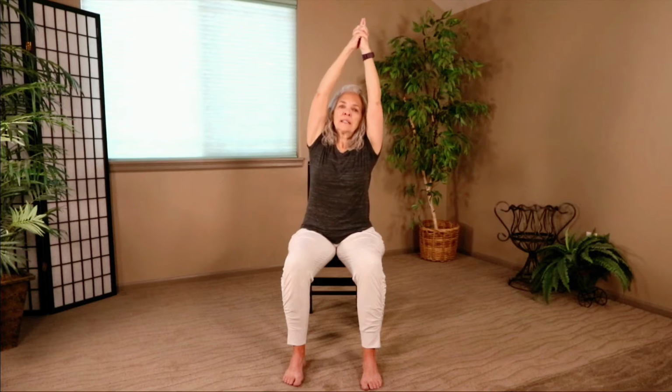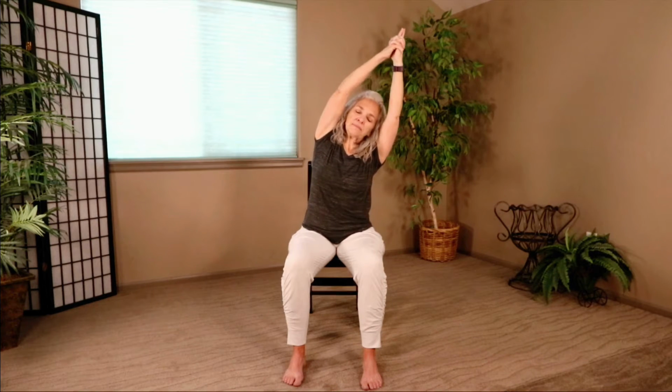So we're going to move into extended mountain. So our hands are going to come straight up to the ceiling. Shoulders are going to stay down. Belly is going to be tight. We're going to place our palms together over our head. Interlace your fingers, all right? Pointer finger is going to be up towards the ceiling. Now, we're just going to lean our mountain.